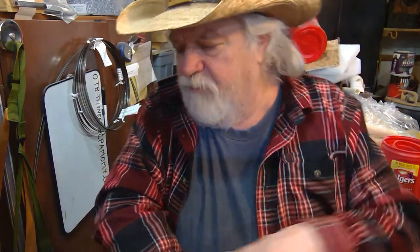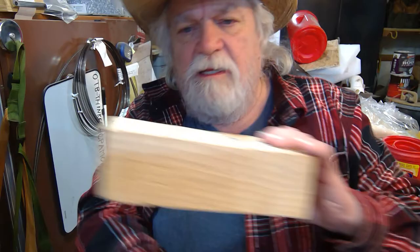That's still one of the least expensive woods out there that you can buy in a size that you can use. And it's nice not to have to do a whole lot of gluing up when you glue up a bunch of 3/4-inch pieces together. That's always a lot bigger chore. So, to make this box, we're going to make these cuts. And you're going to see me do it in real time in this video.